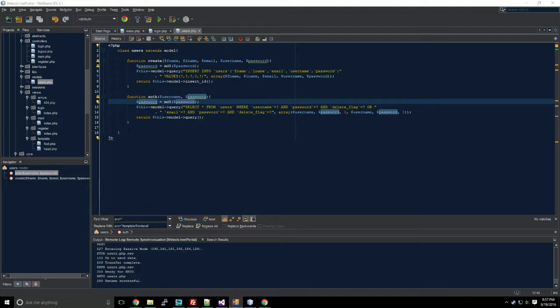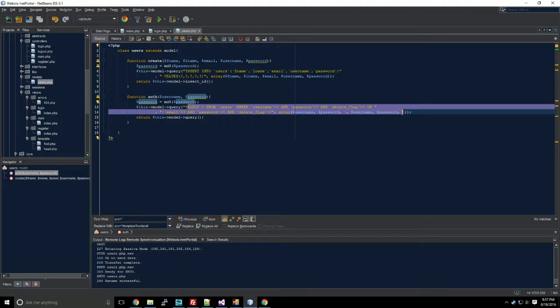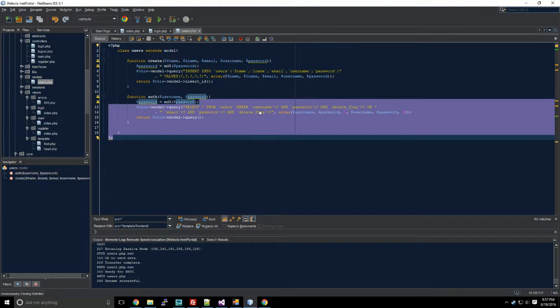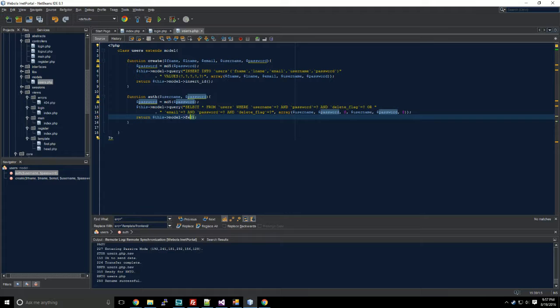So basically, what this is doing is we're saying, go fetch that data. Go look it up, and this should be fetch, not query. And we're saying, go look up all that data. Here's the values for every one of these question marks. And what this fetch associates command does is, if there's any kind of data there, return it. If there's not any kind of data, return false.